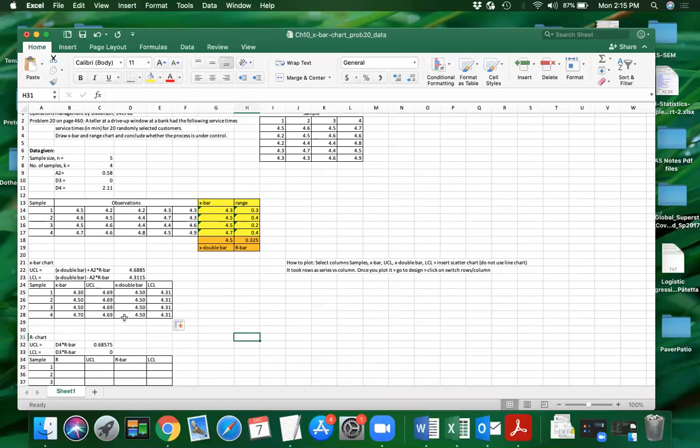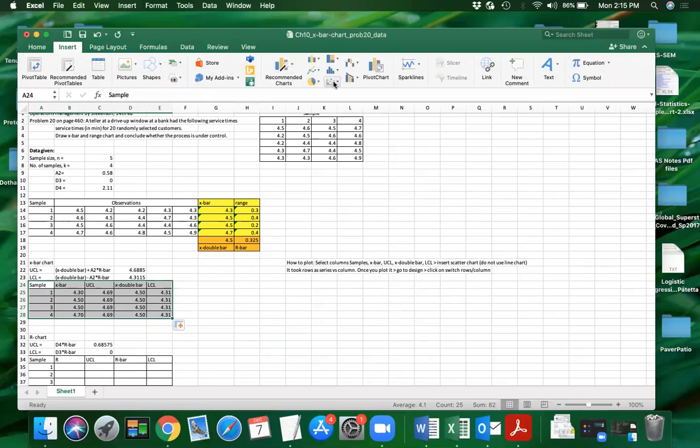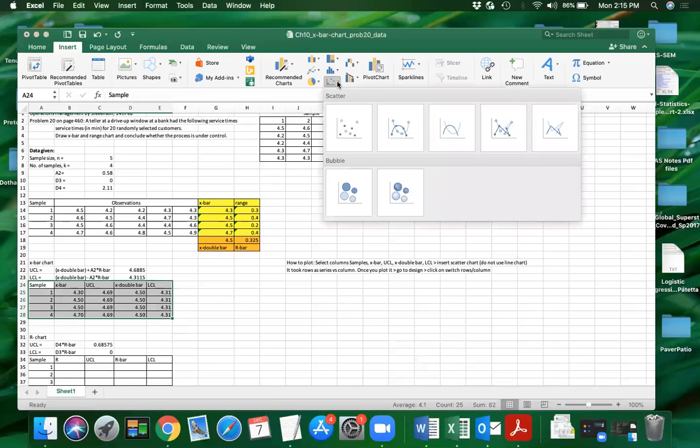So once we have this table, we are ready to plot the chart, and you will see how simple it is to plot the chart. And I have given you a little hint here on how to plot it, but let's go ahead and do it. So we are going to select this table here. I will go to insert, and we have to select the scatter plot. Okay, so scatter plot, and let's do this one, scatter plot with straight lines and markers, and that's pretty much it.